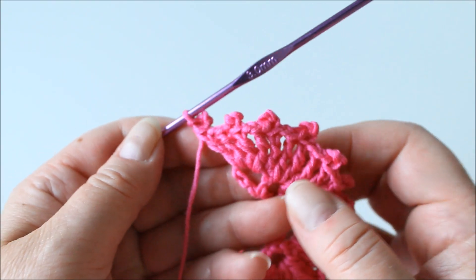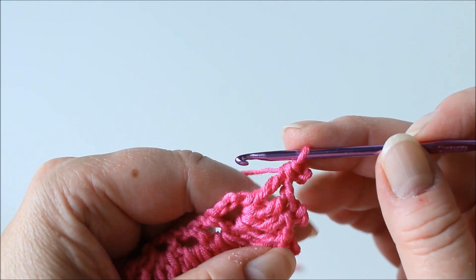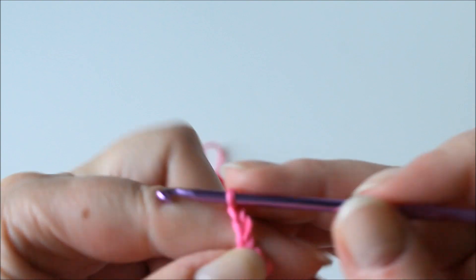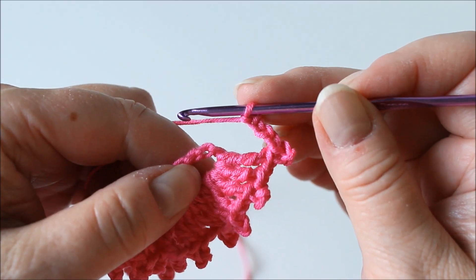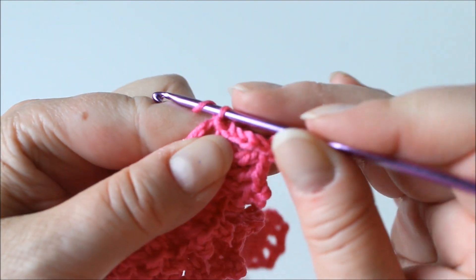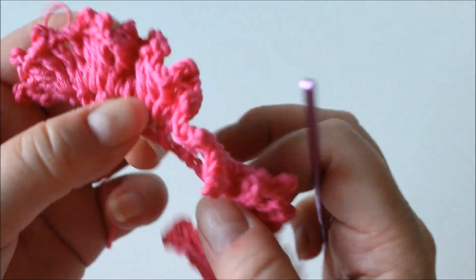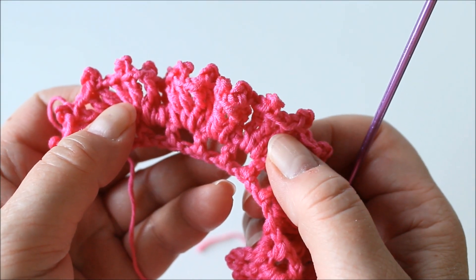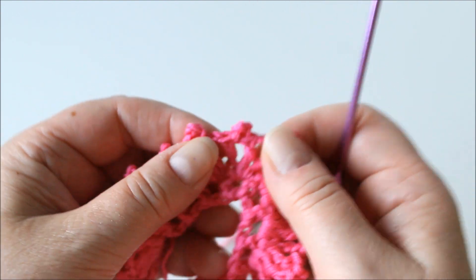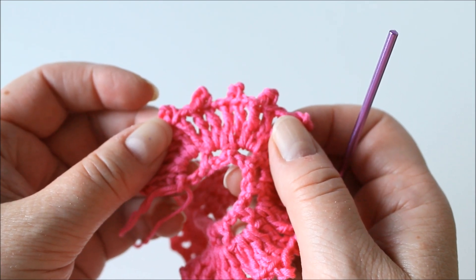At the end of the row, all together there are 14 picots. Just to finish off after you have done the last picot, chain four and a chain stitch into this last space, then a stitch and cut the yarn and finish it off. Before we are going to sew it, I suggest that if you have yarn that can be ironed and doesn't melt, you would iron it sort of flat — that way the flower will look nicer. I'm going to iron it now before I come back to this video.